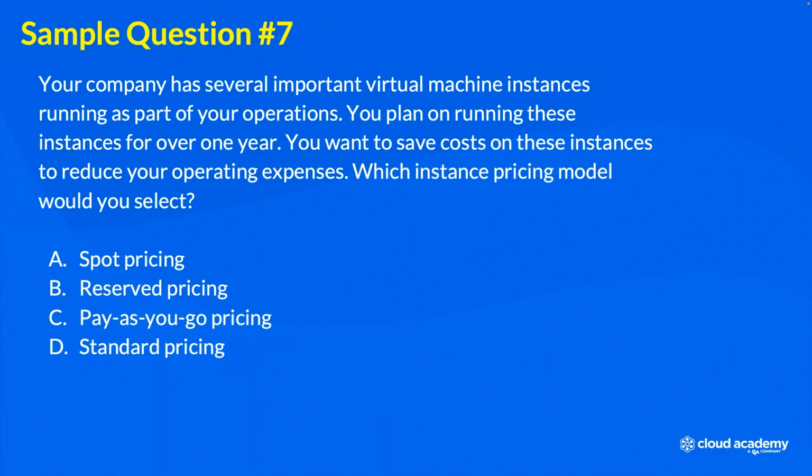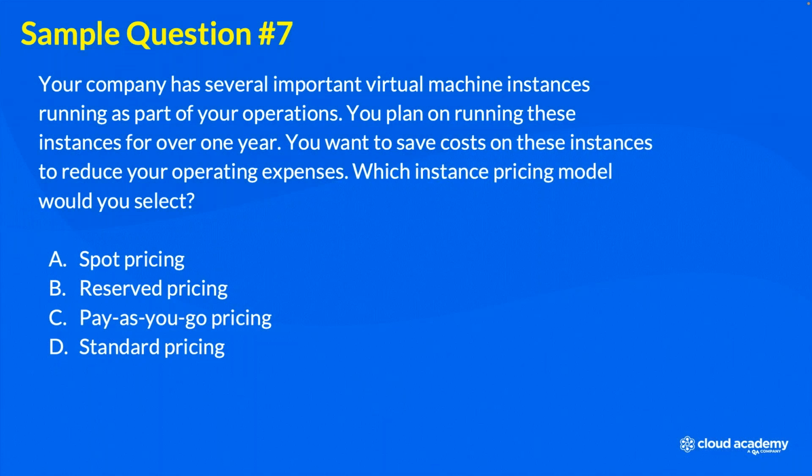And that's things like if you're doing heavy computations, data analytics computation or something like that, where you need a whole bunch of virtual machines. And if one of them disappears, then you can just replace it with another one and you can restart the part of the computation it was working on or something, right? So it's a very specific sort of use case. So that's not what we need here because these are important virtual machine instances, according to the question, that we're planning on running for over 1 year. So it's not A.